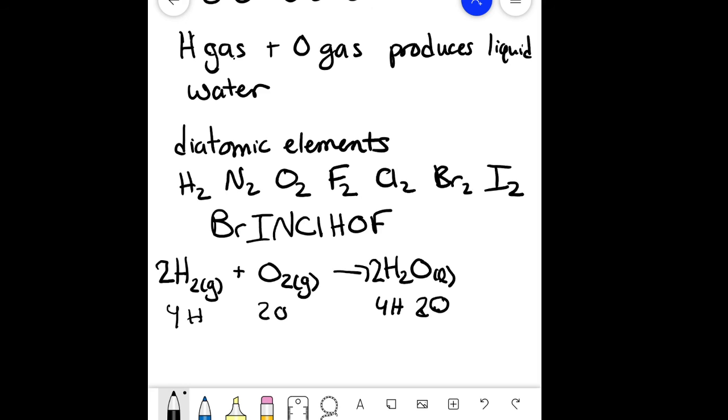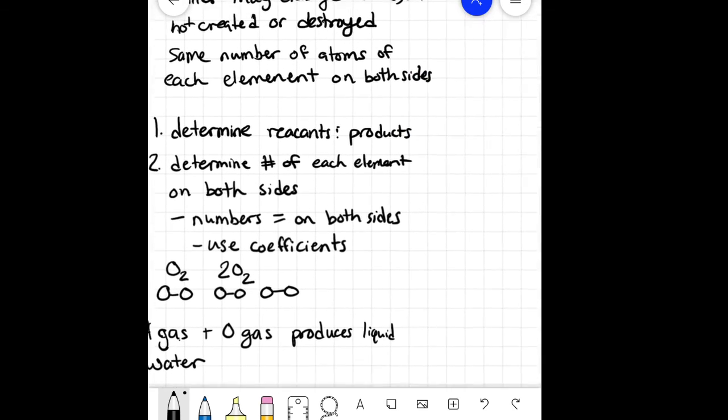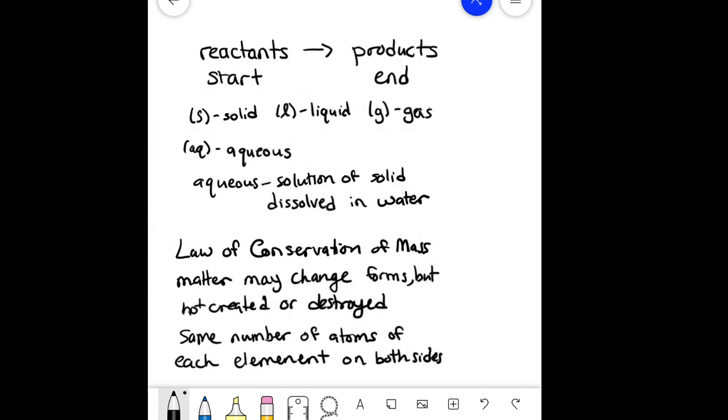I know you've done a lot of practice in class and through the OWLs, so I think everyone's probably good on this. If you have questions, you can always talk to me and I will explain as best I can. So yeah, I think that's it. Balancing equations, especially really simple ones like this. I think we all kind of get what's going on with that.